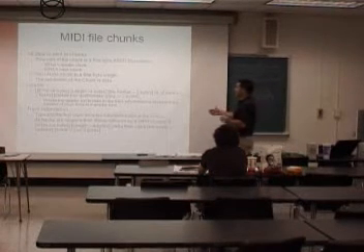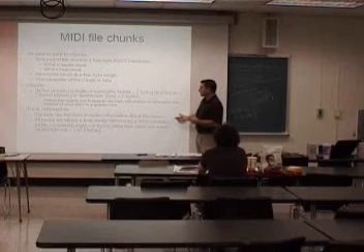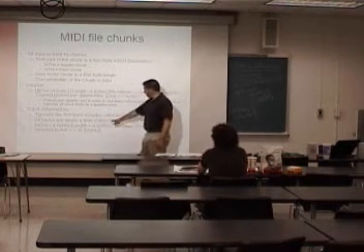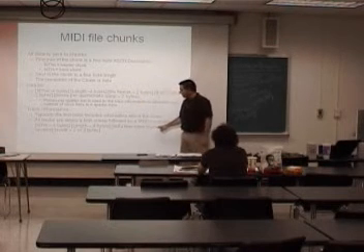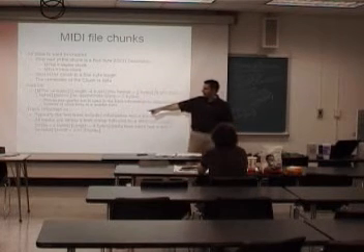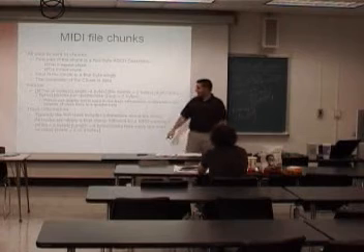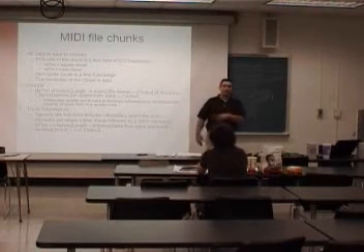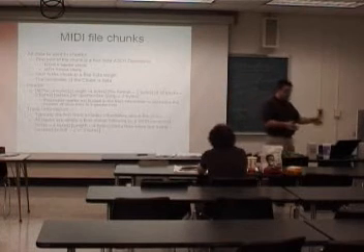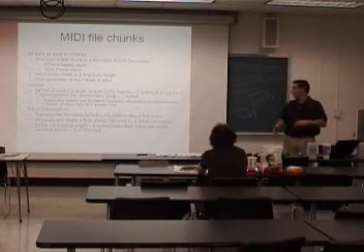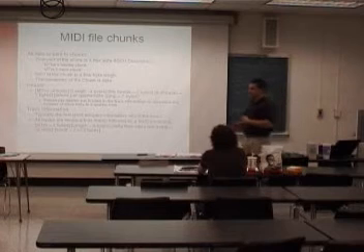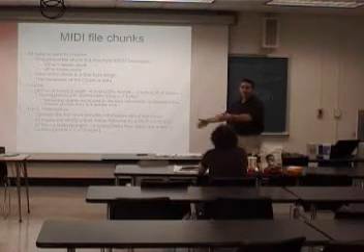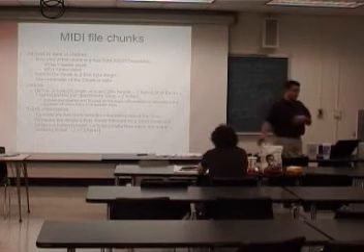And that's why when we look at a track, we see that the track has 4 bytes to identify the track, 4 bytes to tell the length, and then the delta time since the last event, and then the event. And then these two things repeat. So it's delta time, event, delta time, event, delta time, event. So at the beginning, your delta time is 0, you have, say, note on. And then if your note off is sometime later, you have the time until that occurs, and then the note off.